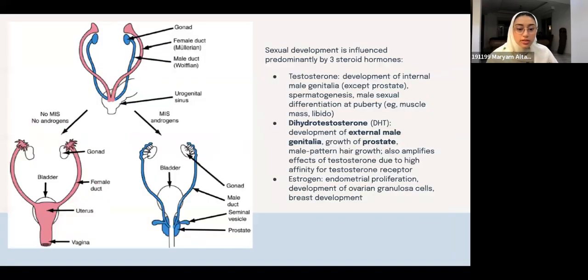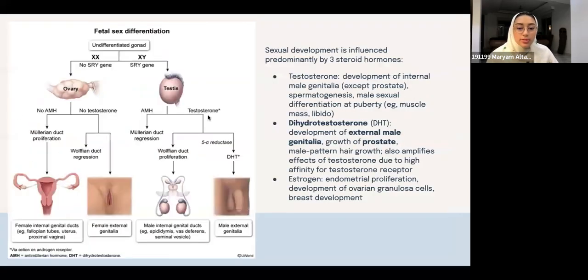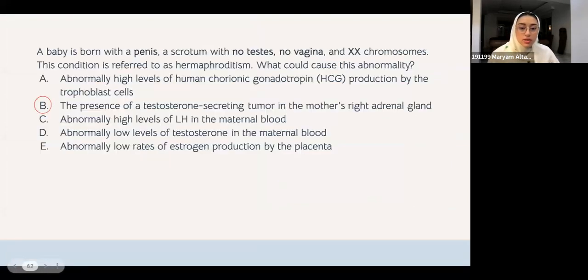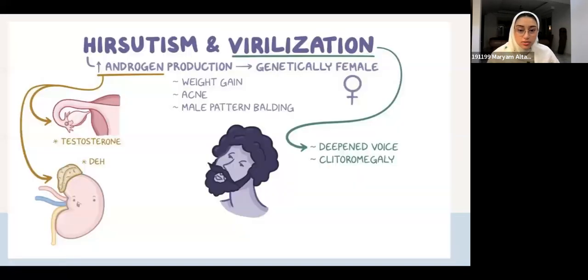There's a table for it later on, but what happens is the lack of AMH means the Mullerian duct does not regress, but it's not produced properly. Okay, so that's why you have an absence of the vagina, and you have lack of proper internal development of all of these organs. Okay, we're gonna go through more questions, but inshallah, it's gonna clear it up for you guys as well.